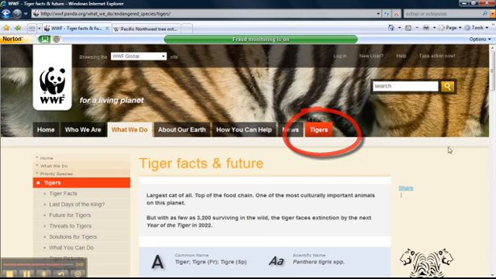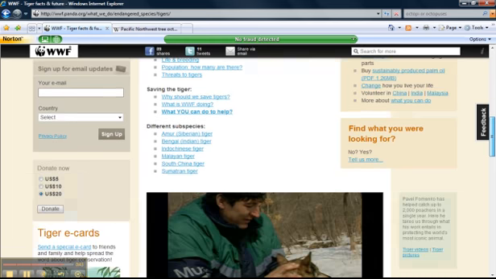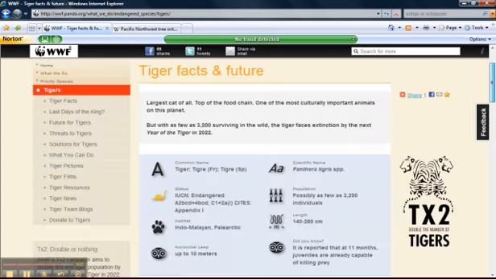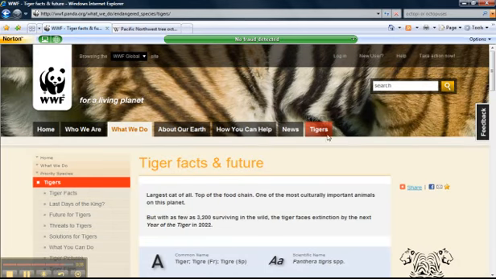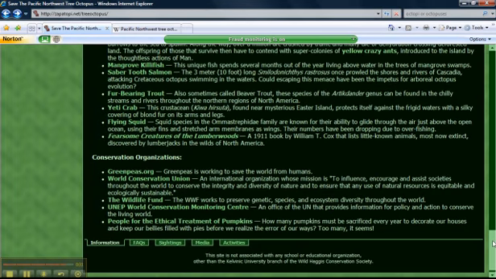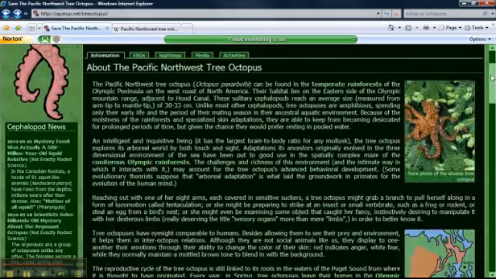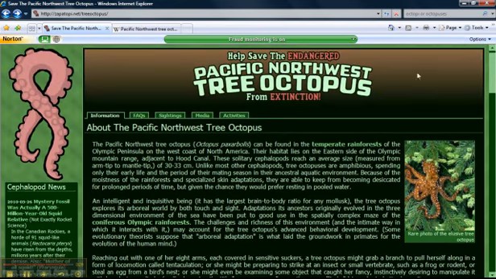They give us facts, they give us figures, they give us pictures. They give us information about tigers. There's a lot of neat information here, and look at how professional the page is. Whereas if we go back to the tree octopus, it starts to look rather cartoony. Now we know this is not a valid site.